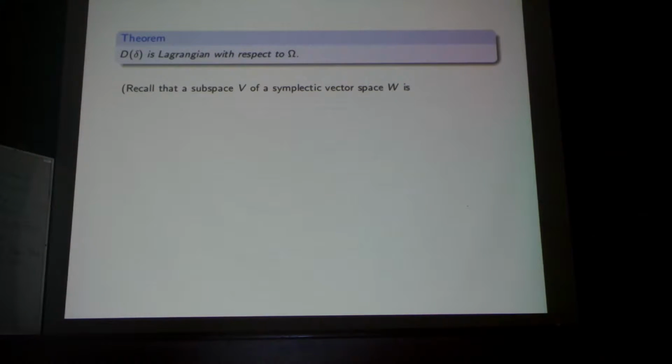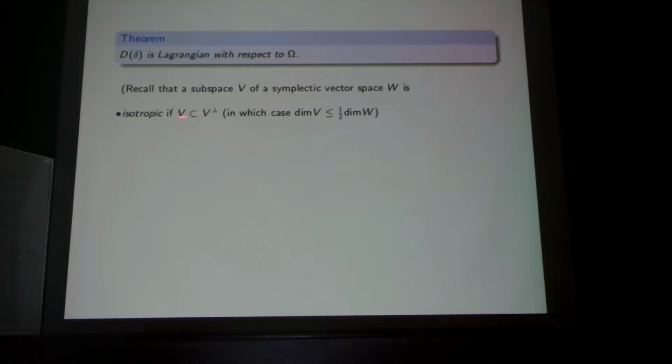And I just remind you of some definitions here. If we've got a symplectic vector space W, then a subspace V is isotropic, this is a term we'll need in a minute, if V is contained in its orthogonal complement. So this orthogonal complement is not really orthogonal. What it means is the set of vectors which, when paired with any of the vectors in V using the symplectic form, gives 0. So V perp means the symplectic orthogonal complement to V.